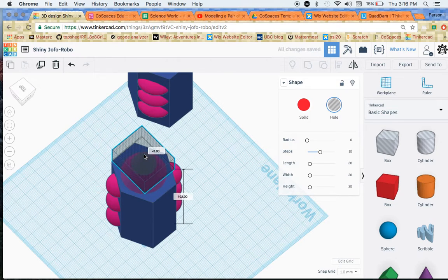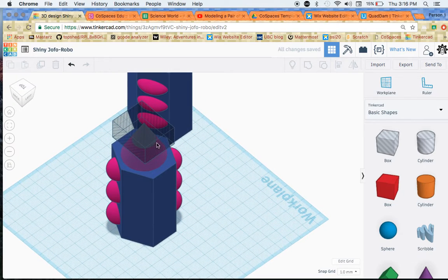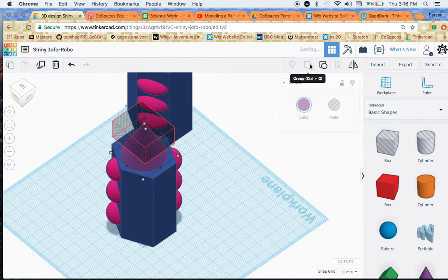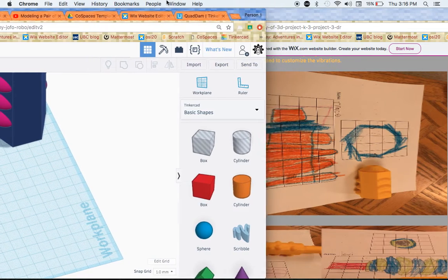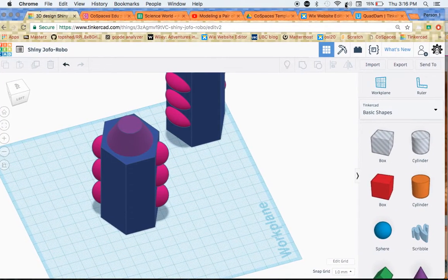I'm going to lower it down just a tiny bit, and then we're going to cut off the top of this cone by clicking on the box once, holding down Shift, clicking on our cone, and clicking Group. And there we go. We've got our musical instrument. Let's check this out. Looks pretty good. And you can add a lot of other pieces to this on the sides as well.